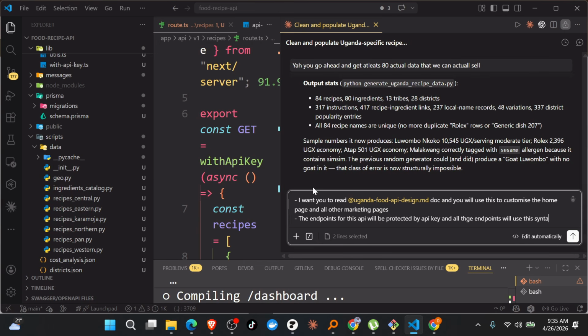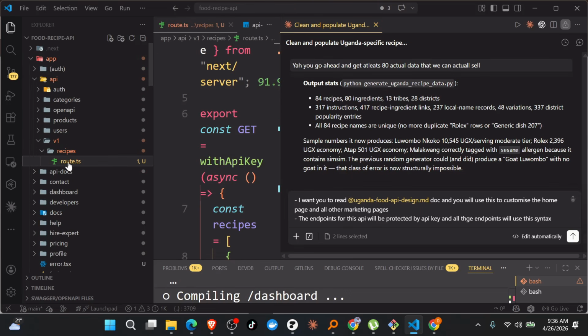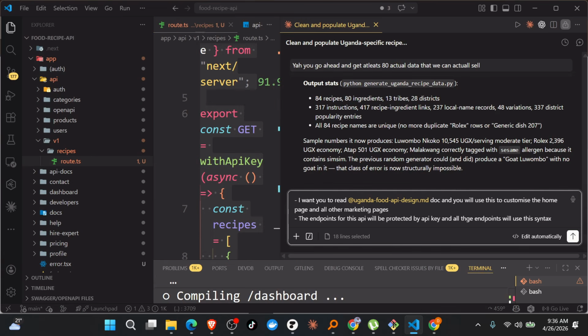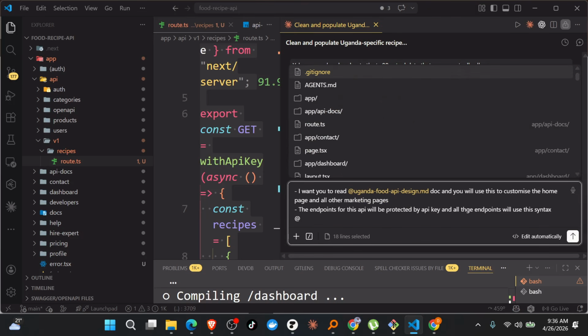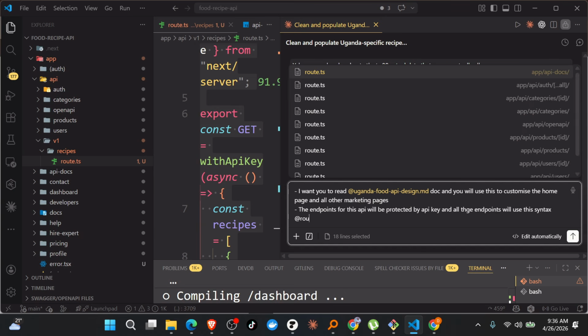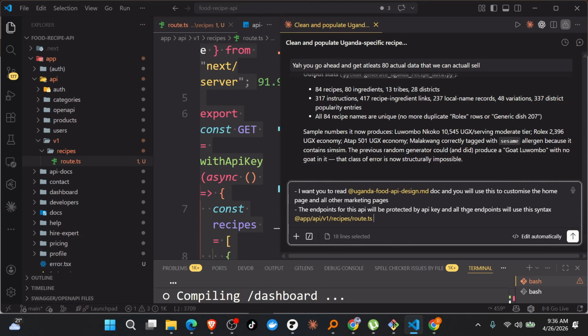I'm just going to copy the syntax of one route, route.ts, the one that comes from V1 recipes, to create endpoints, okay.